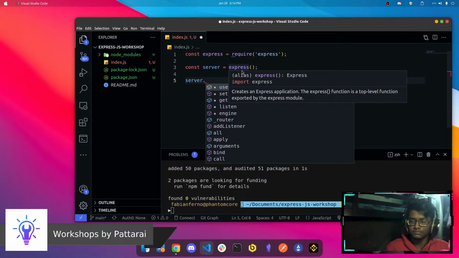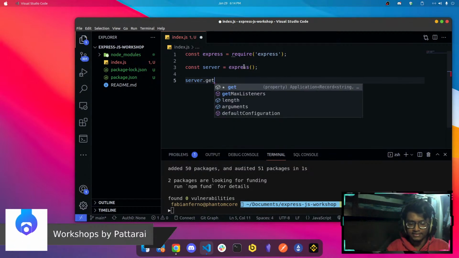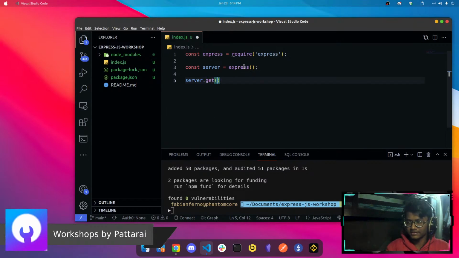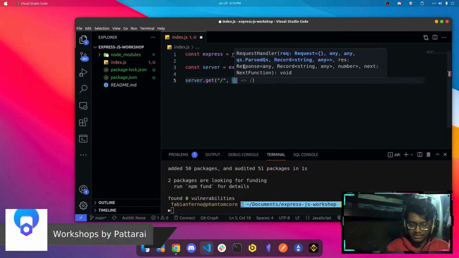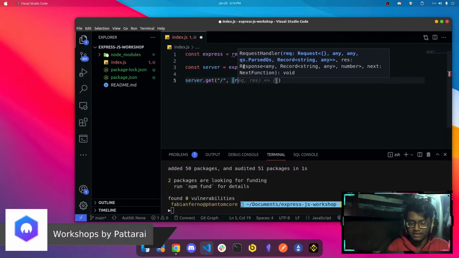Get request and response. Perfect. So this server.get method will listen to all GET requests coming under the first parameter. What would this first parameter be? So this is basically the base URL, right? Do you all remember? And the second parameter would be a function that handles the request and sends back a response, right? How do you do that?